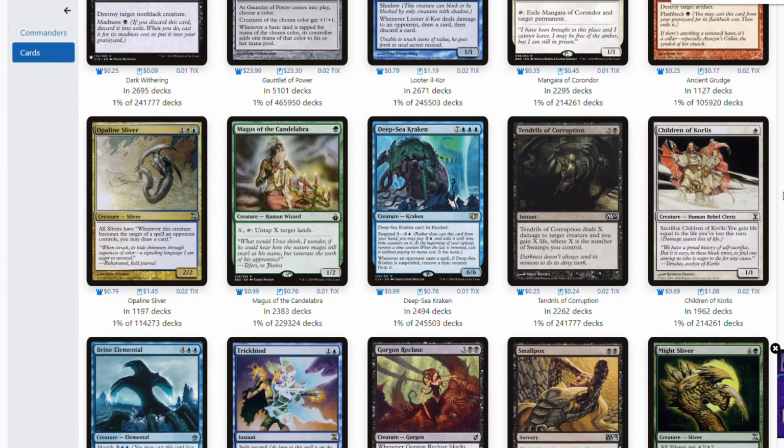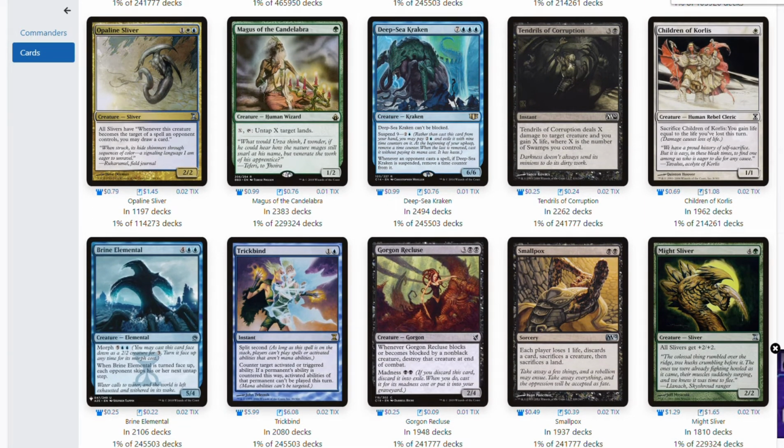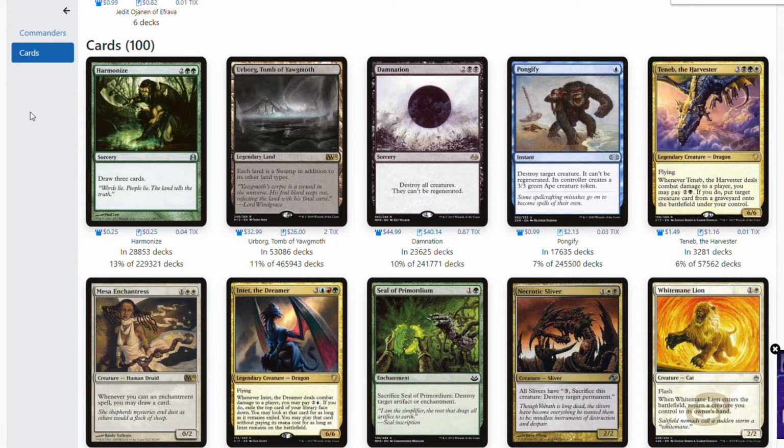Okay, we're getting down to 1% of play, so I think at this point we will go ahead and switch over to Planar Chaos and see what we can find from that set. Alright, and for this, I just jumped to the page itself, because you can navigate through the menus, you don't need to watch me do that.